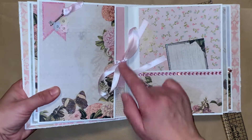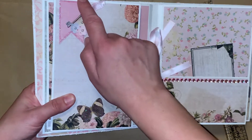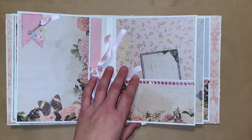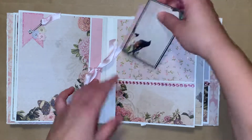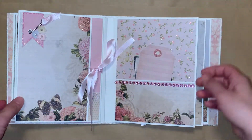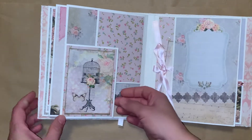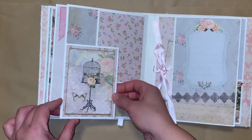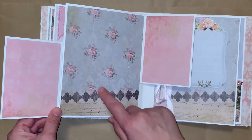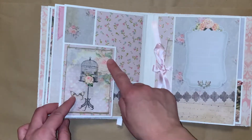There's sparkle on these flowers, a little bit right here, and on the butterfly, and around here — a lot of these pages have it. Here's a pocket. I've just included these two pieces from the collection, but you can put several pictures inside there. And then on this side I've embellished with this picture here. They open like this so you can put a good sized picture or a couple small ones, and then 2 photos here. That's closed with a magnet.